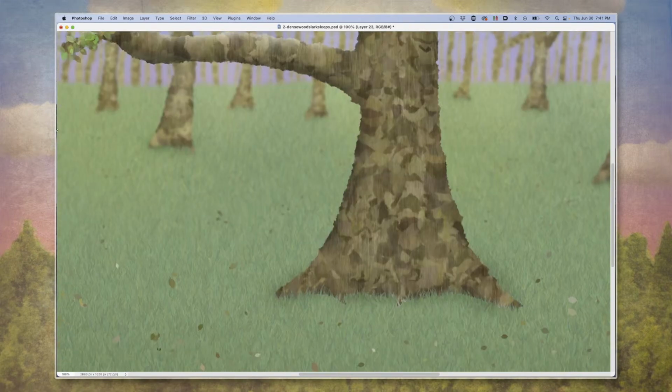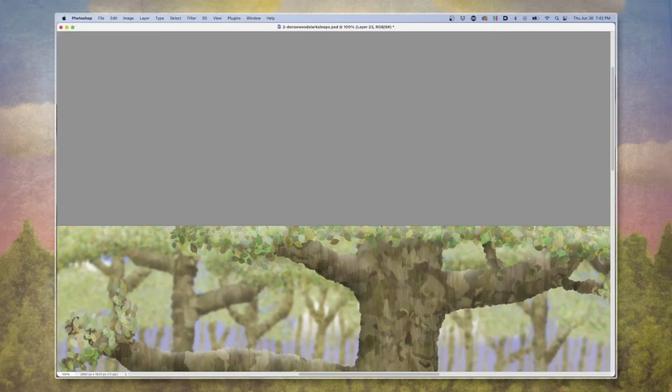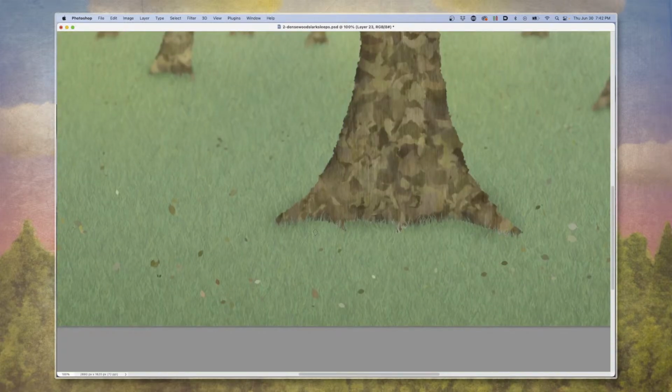So, I'll draw the grass. And then for the trees, I also have a brush that I like to use for tree bark. The trees in Shadowstone Park are a little more stylized than some of the others that I've done, so I've got a brush I use for that too. This is the brush. I just have to choose the tree colors, and I'll draw a tree or whatever else needs to be drawn.